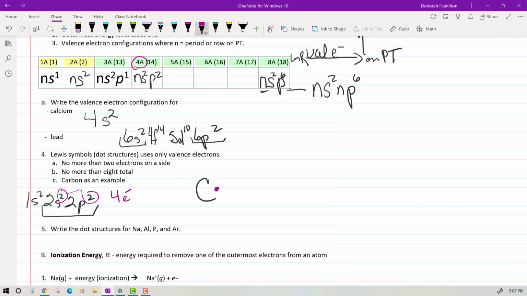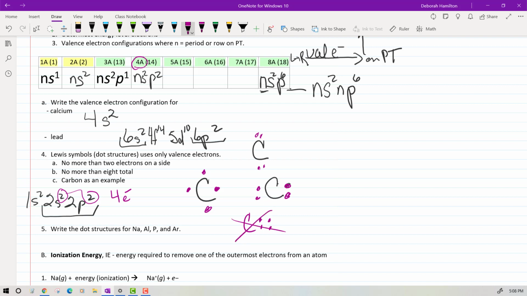So how would I put them on here? We can show one on each side. We can do it that way, or we can do it like this. Let me switch to the other pen. We can also show it up here. It depends on what kind of modeling you want to do with it, just as long as you don't do this, which is something you don't want to see.